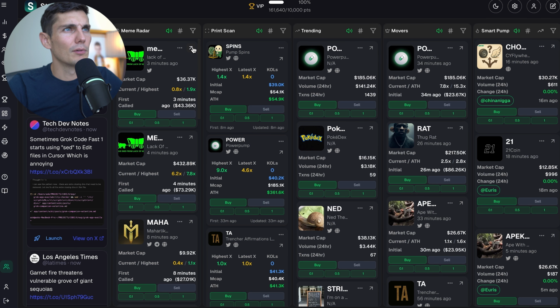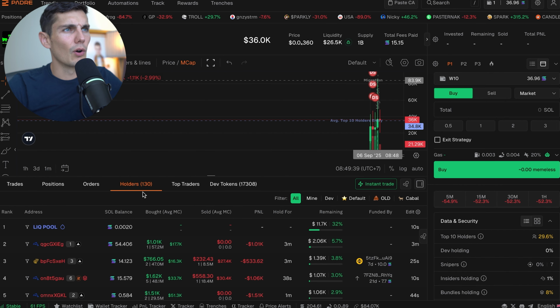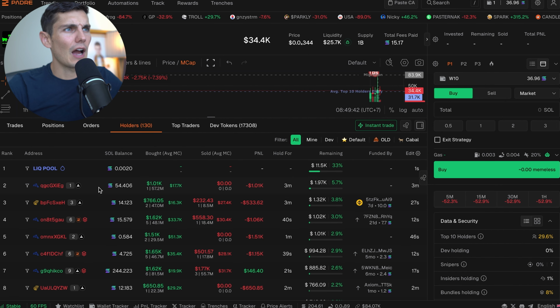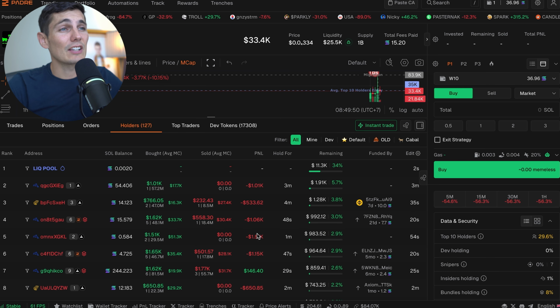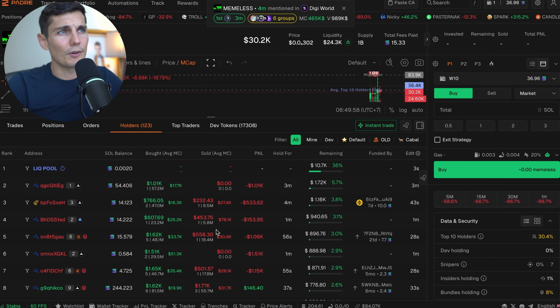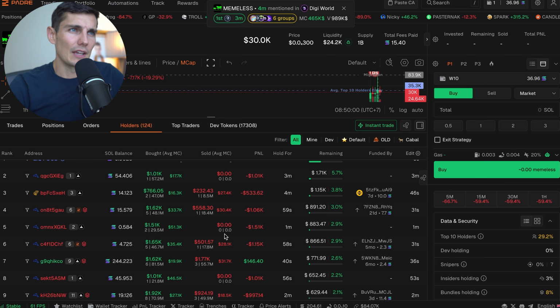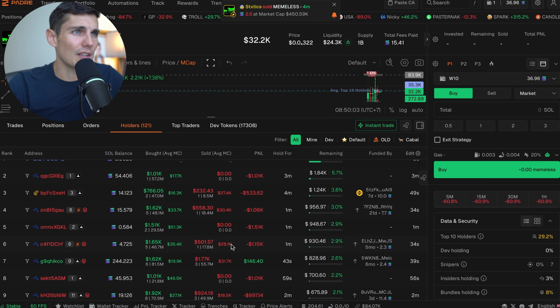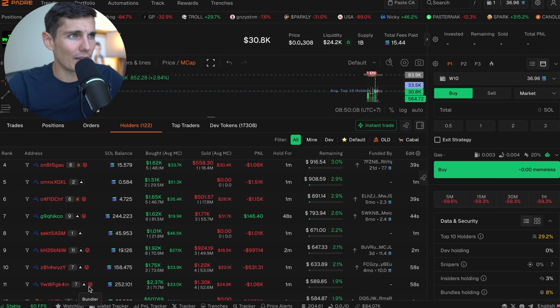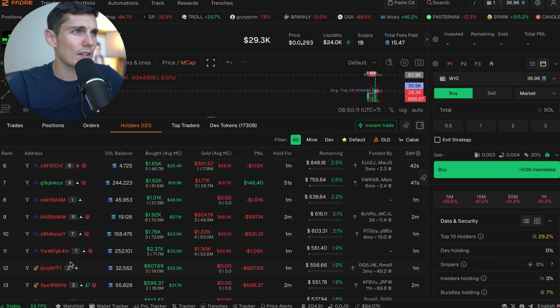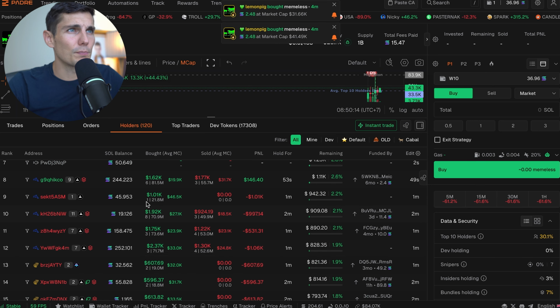Let's take, for example, this coin. I go in the holders tab, and here I will see the information if we have some bundle or not. There are apparently quite a few wallets that are bundled. I can see as well if they started to sell or not, because I will see the amount bought and the amount sold. So when I see that the top holders are selling, it's usually time to leave the boat. We can have something that's going to crash, but it's not always the case. Here, I see the Axiom and then bundle. So either the multi-wallet, I don't know, but this is suspicious to me.